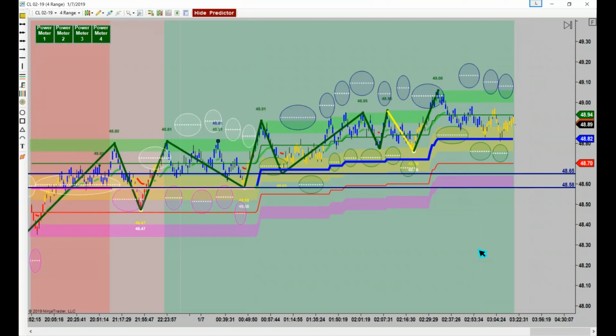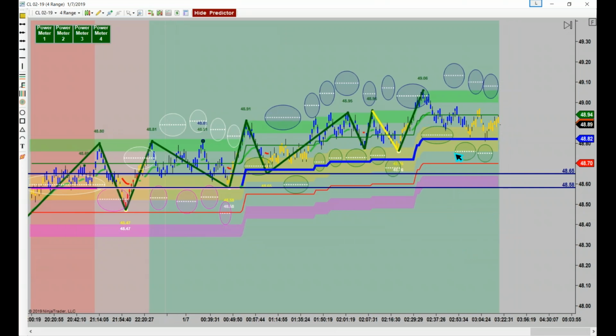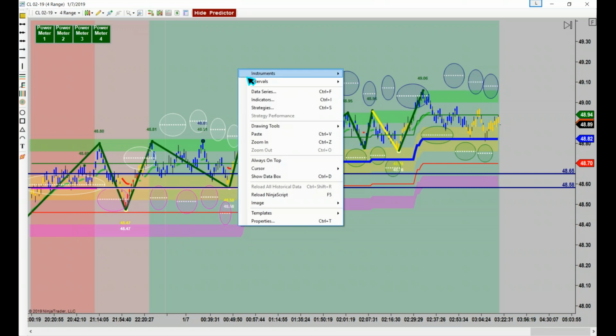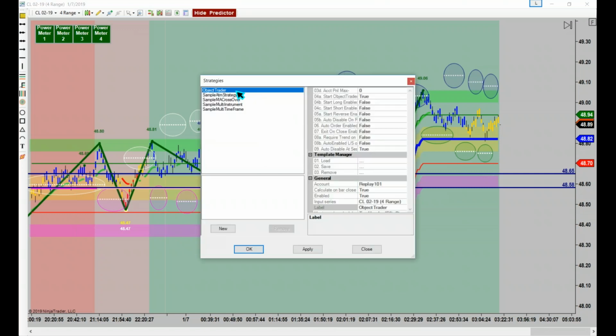So what you would do as a trader, you would actually be ready to basically set up your chart for the next trade. Okay. Now we don't know if it's going to go this deep or maybe a few ticks above it and pop up, or if it's going to go all the way down here and bounce. We don't know that. So we're going to just use Object Trader the way we normally do.